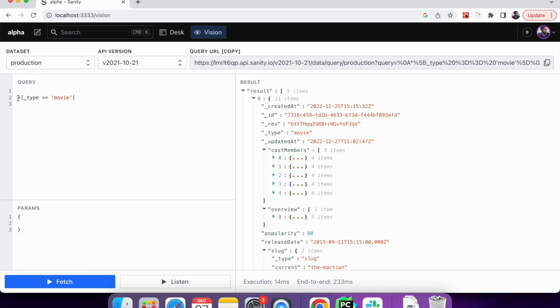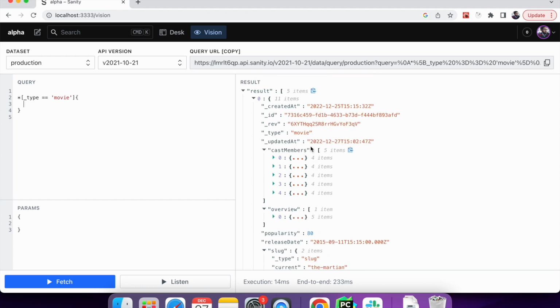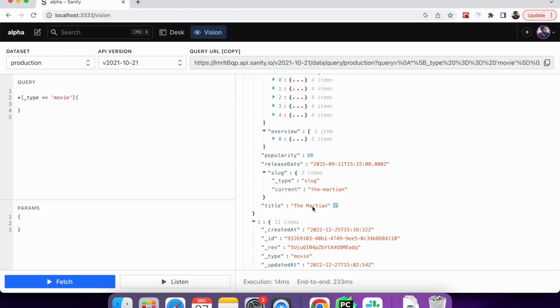When we query this movie, what I want is to send the title in lowercase. It's a very strange requirement, but I just want to show you something. So what I want is to send everything, but with title in lowercase.